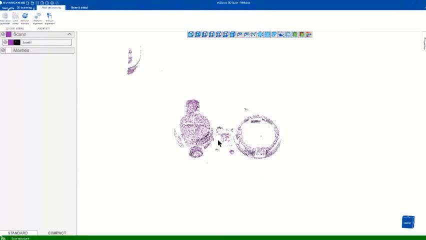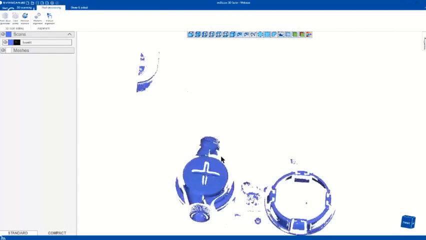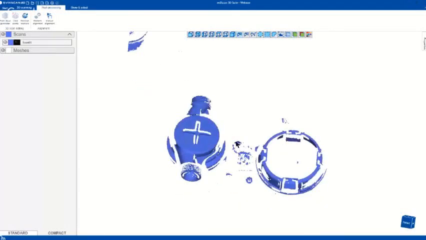And as you see, now we've got two parts in one scan, scanned in one process without compromise on gray level, whether shining parts, overexposed areas or underexposed areas.